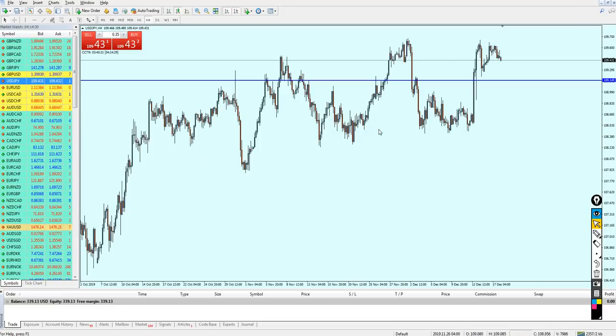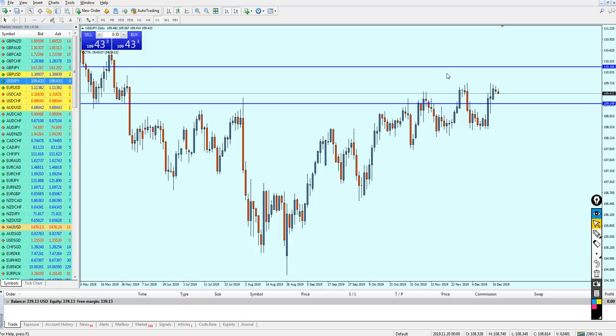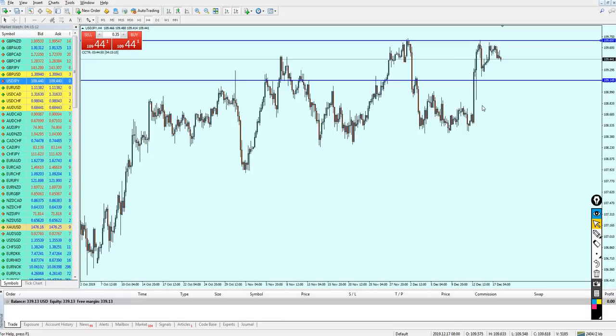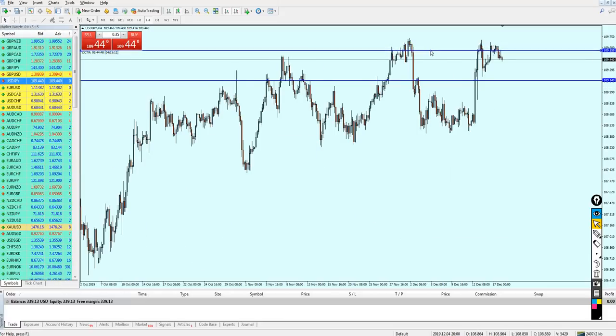Let's check the AUD/JPY. The AUD/JPY, as I said, went up here. I mentioned this level would be best to buy it, but it went just about 4 or 5 pips ahead of that level. Anyway, it went up for almost 50 pips and hit this resistance level. Now checking the daily candle, the AUD/JPY has hit this resistance level exactly, and it seems like it's going to reverse — the price action is showing a rejection on the resistance. It doesn't seem like the pair is going up at this point. Going back to the four-hour chart, we can also see the pair reversing right on this previous resistance.